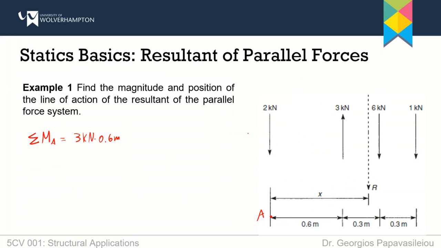So one might say, well, you know what, I can see, for example, that the number of forces pointing downwards is larger than the number of forces pointing upwards, so I expect the resultant to point downwards as well, which means that I will assume that any force pointing downwards will be positive. Also, I see at least two forces that tend to rotate the system clockwise, so I can assume that the moments which are clockwise are positive as well.